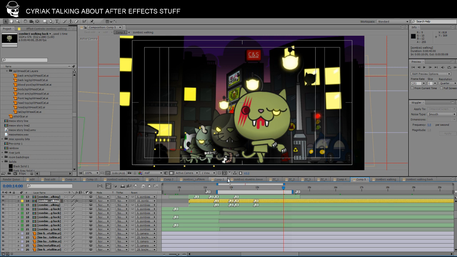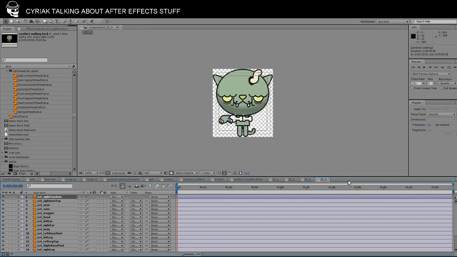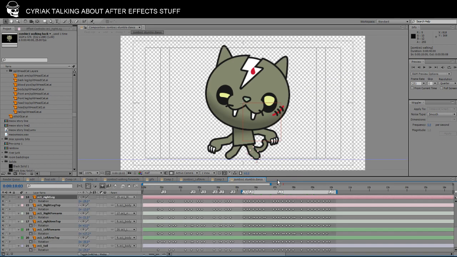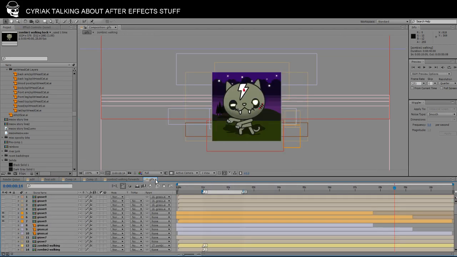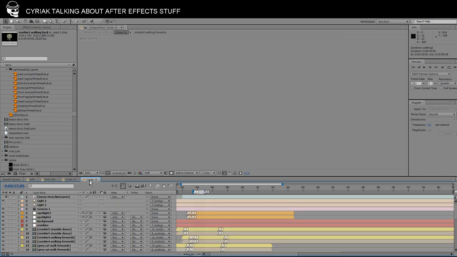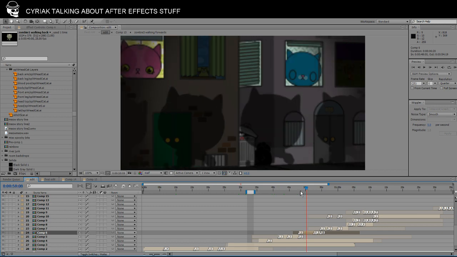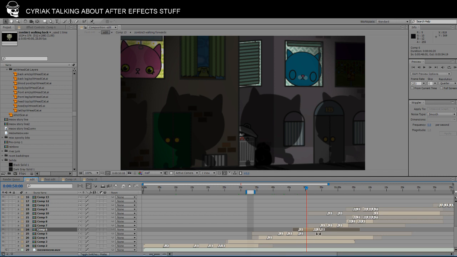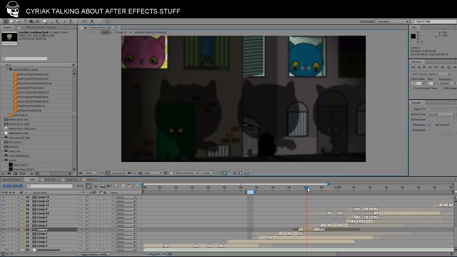Let's move on to the next scene. I should close a few of these things, I think. It's confusing my old brain, having so many things open. Let's see. Comp 6. How many comps are there? Goes up to 14. Each of these is a different scene. So this one is just the shadows walking past in the alleyway.